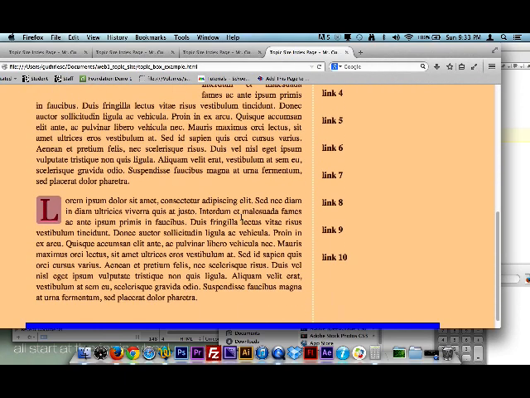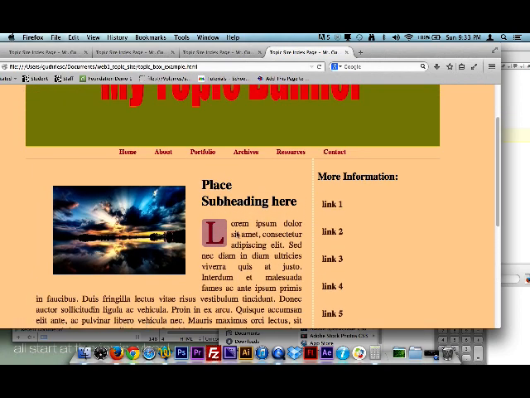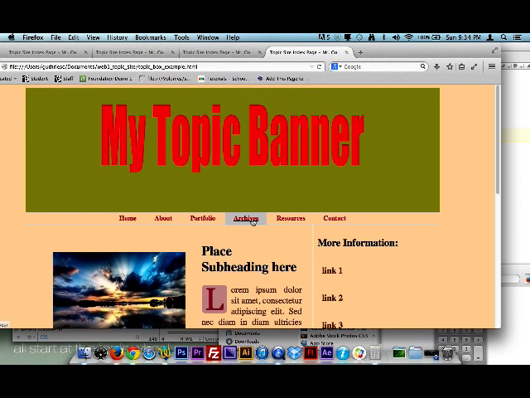And again, your page should look something like this. Okay, with the drop cap, really nice drop cap. You can probably get better, you know, again, my top banner is kind of a weird green color and a bright kind of reddish orange, you know, so it's not the best.